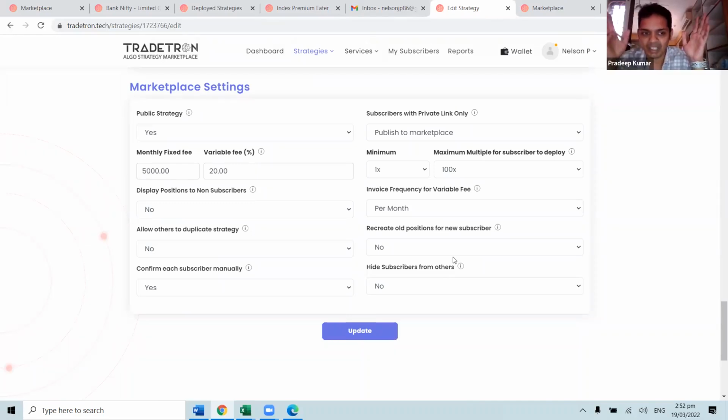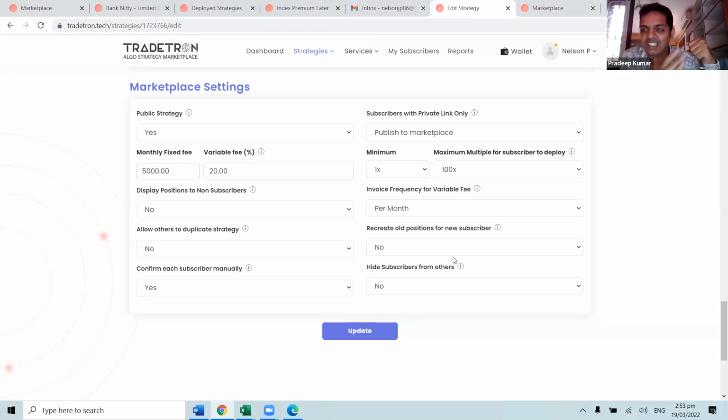I have 25 strategies in my strategy place. Most of the strategies are designed by myself, but particularly 5 or 6 strategies were designed by my friend. He coded all the strategies and made a private link, then copied the strategy into my account. My friend is a creator plus plan person. He made the strategy a public strategy with a private link, and also enabled allow others to duplicate the strategy. Then he duplicated it to my account. In this way, I got that strategy.